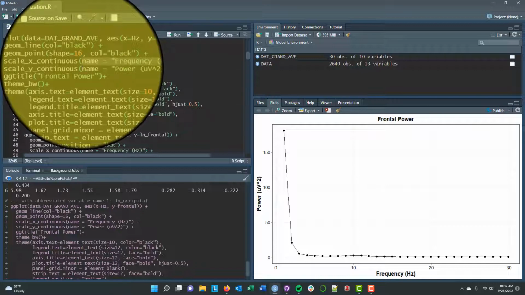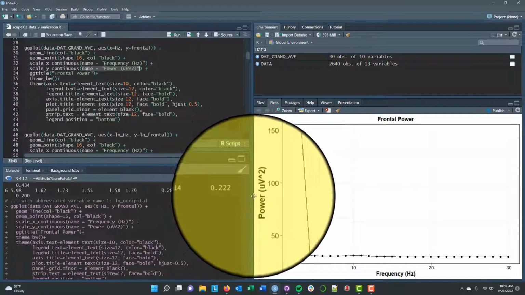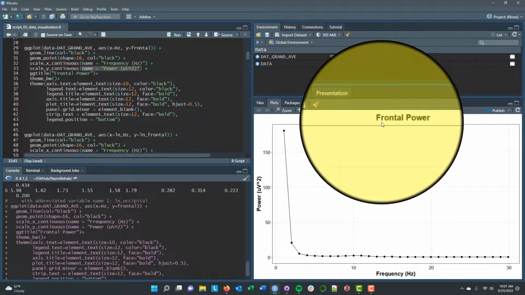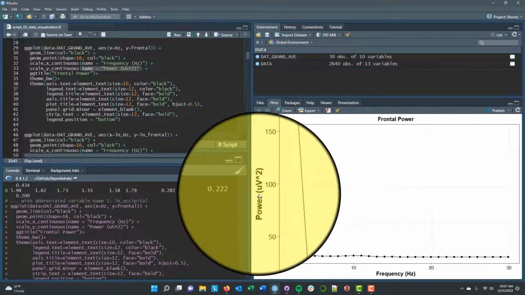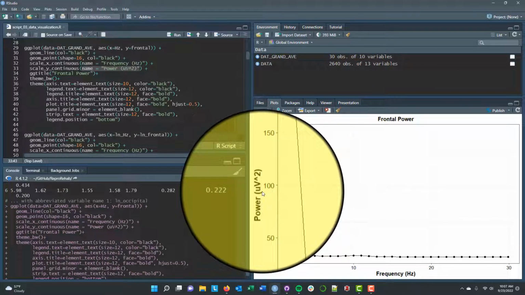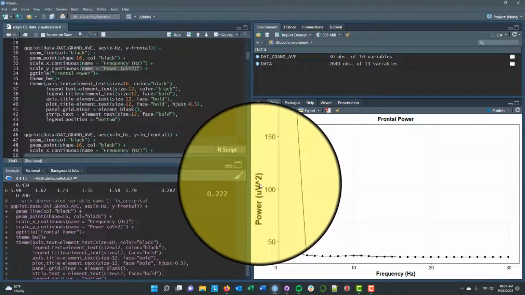Similarly, for scale_y_continuous, the only thing I'm specifying is that this is power, and this is power in the frontal region, but I'm actually going to specify that in the plot title. So I'm just going to label the y-axis as power. You wouldn't know this from the data, but in the data dictionary for these data, they are in microvolts squared.